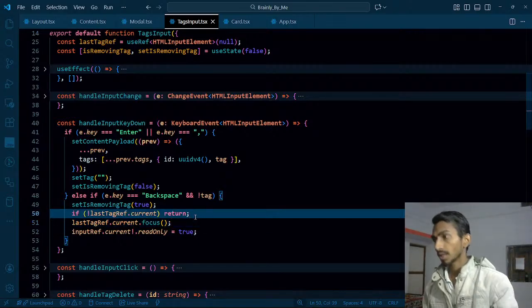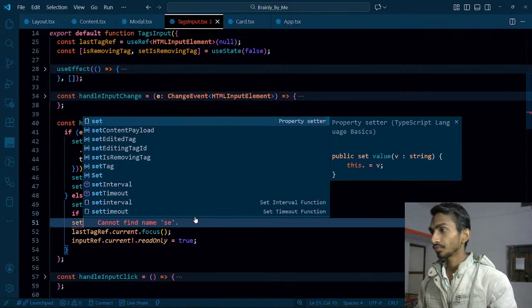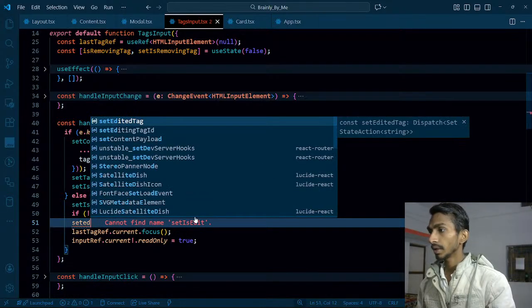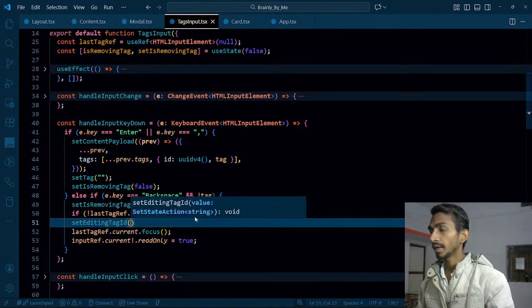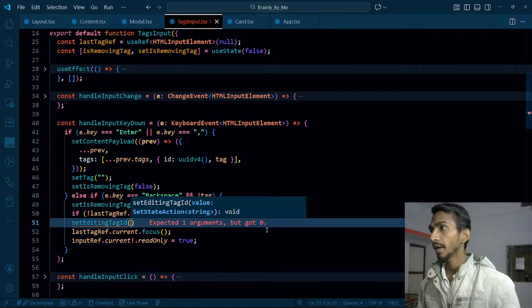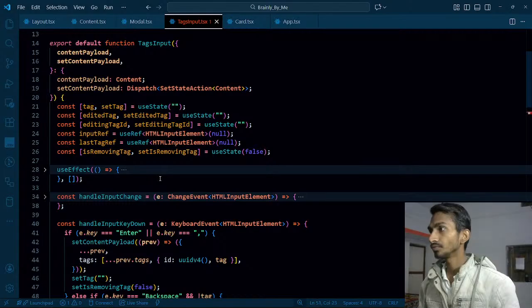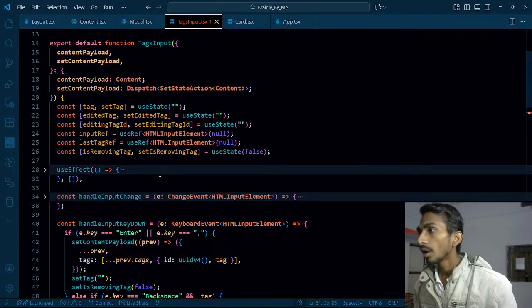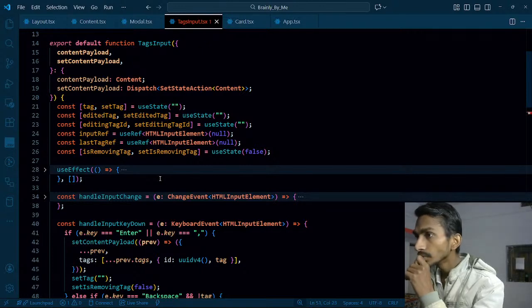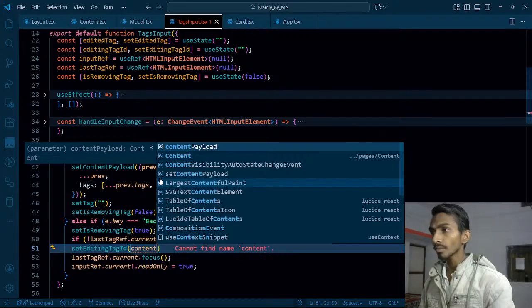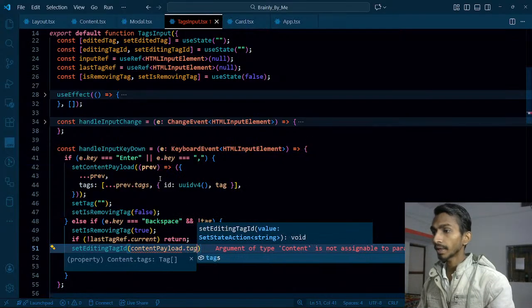That means that can be set is editing tag ID, and I already have my tags over here. Ultimately, content payload. Yeah, so I already have my content payload, and once I have my content payload, then I can get my tags.